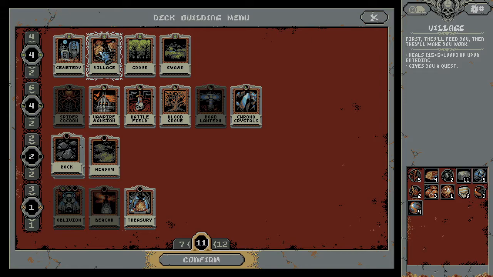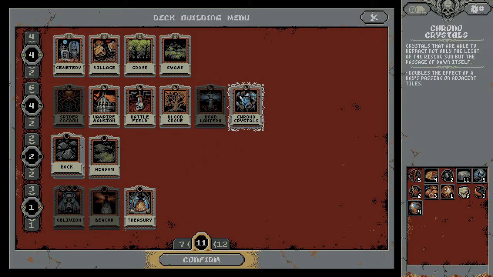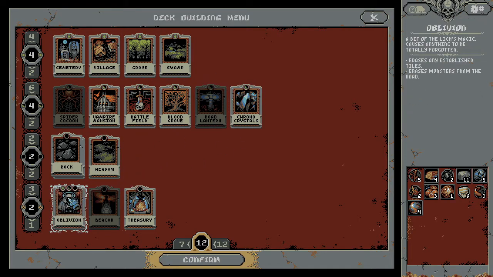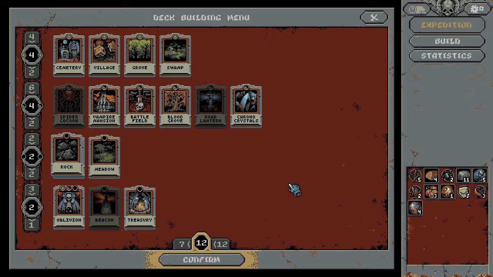It heals 15 plus 5 times loop HP upon entering. So that heals you per loop when you enter. Which might mean we could take out Meadow eventually. And I like skeletons for my primary source of loot, so I think this is a solid build. Maybe keep an Oblivion. Yeah, we'll keep Oblivion. We'll take Spider Cocoon out. I know this is a max deck build, but we might try a min deck build later, just with 7 cards, and see how we do.